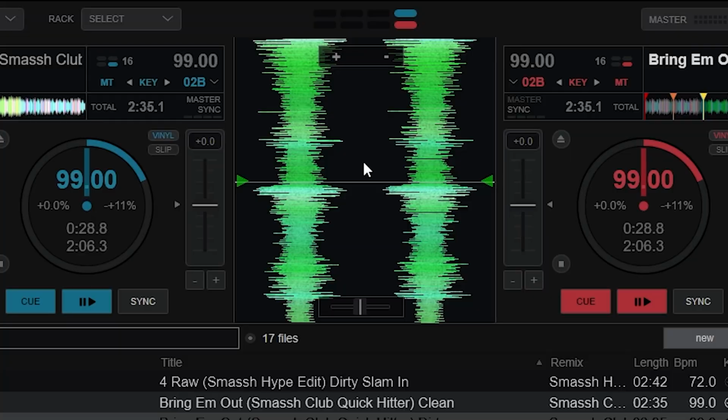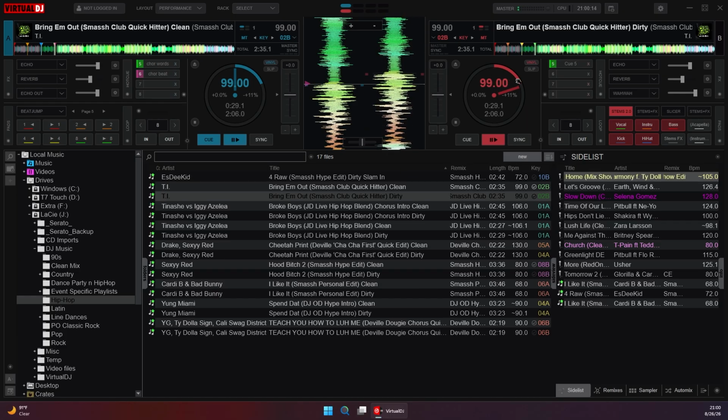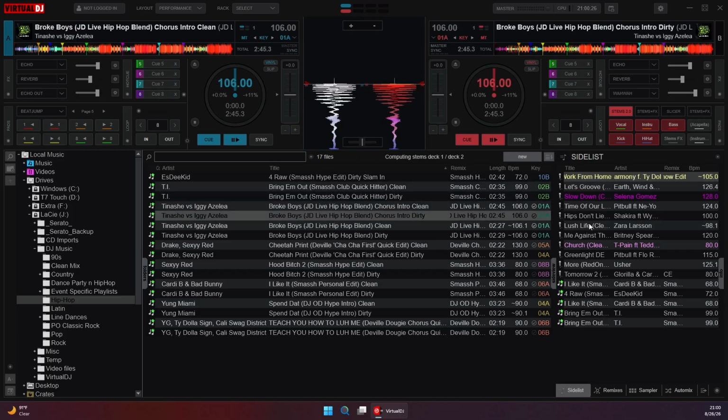And again, if you'll notice here too, we have colored waveforms. And if you understand colored waveforms, that really will help you line them up even better. And then we have 29.1. So again, that falls right there. And even if they're not exact, they're close enough that it's really not a big deal. That's for that one. Let's find one that doesn't have any yet.